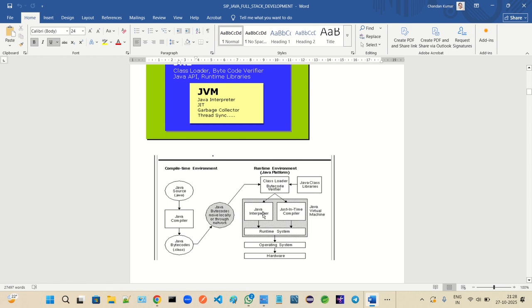What it means is, in normal program execution, the JIT will be responsible for compilation of your bytecode into machine code. In Java program execution in debugger mode, Debug As, the Java interpreter will get activated. Are you getting my point? Yes, two things are very clear: in which case the JIT will work, and in which case the Java interpreter will work.